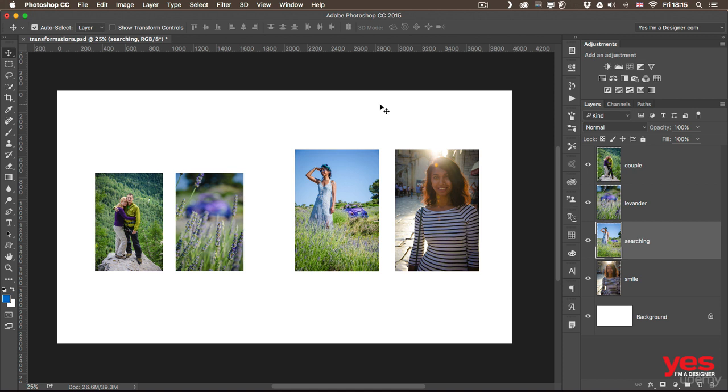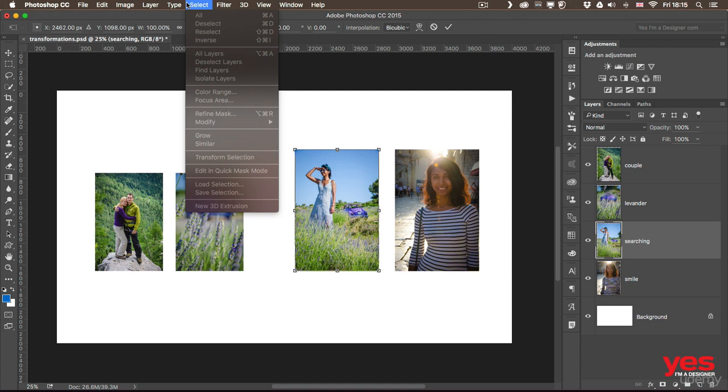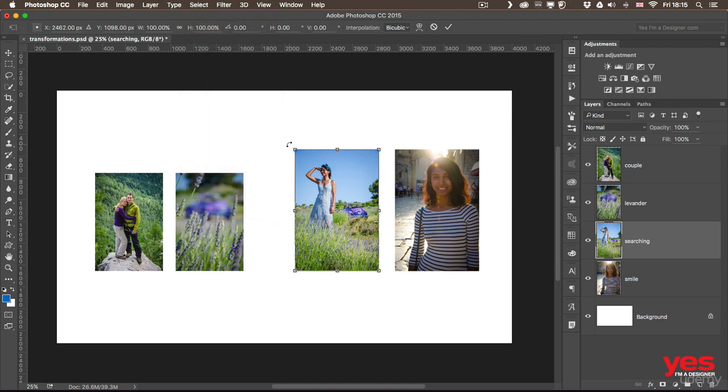When you are in free transform mode, you won't be able to do anything else apart from transforming your current image. So you won't be able to select other layers, you won't be able to access any of the options from the menus. That's because you are in a special editing mode. It's similar to type editing, or whenever you have a selection, you are also slightly restricted in the options you can choose. I will talk about selection soon as well, but for now, we are in the transformation mode, and it's good to know that you can also do other things than just simply resizing with the free transform.